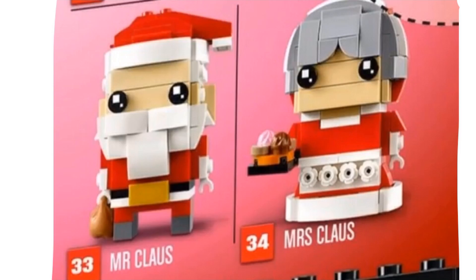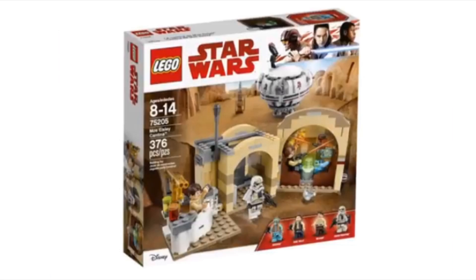Next, let's get into the Star Wars Mos Eisley Cantina. We have the Star Wars set, the Mos Eisley Cantina, and I think this set just looks so awesome. Look at all the builds. And yes, that drawing in the back does come in this set — it is included. I know fans, for a long time, have been waiting for the Mos Eisley Cantina, and it is finally here. We are finally getting the Mos Eisley Cantina for Star Wars.